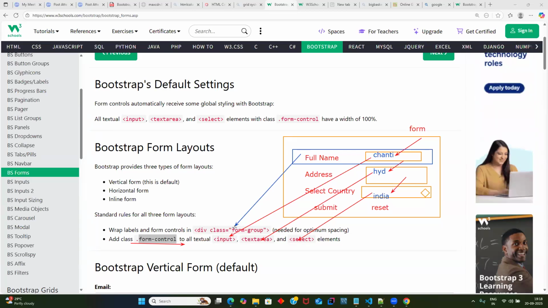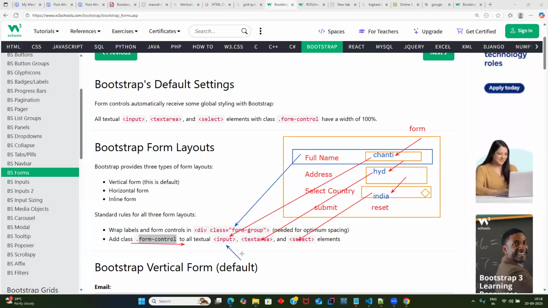Then let me know what else you are confused about, other than this. Yes, sir. I know the form group, sir, but there are so many ways the customer enters data, it's not only input, text area, select. They can enter data in many ways. Yeah, let's take an example, email. One more field is there, email and password. How do you create email? Which tag will you use? You'll use the input tag, no?